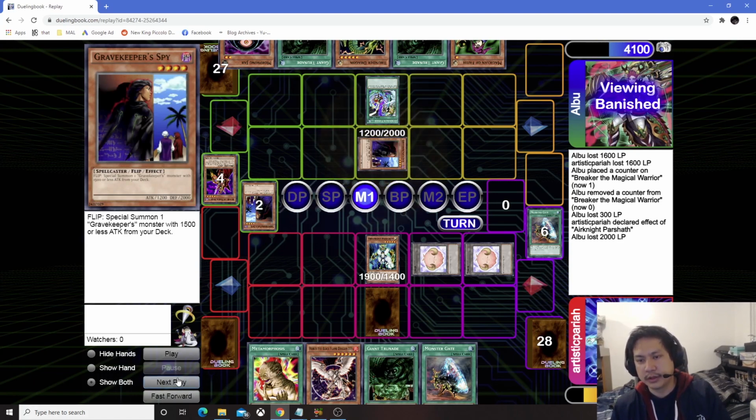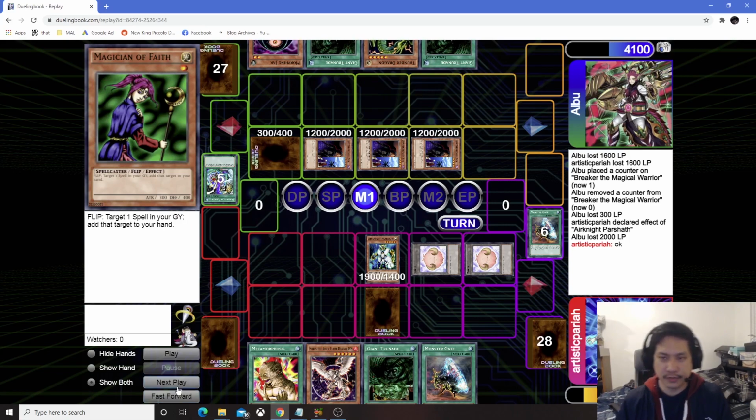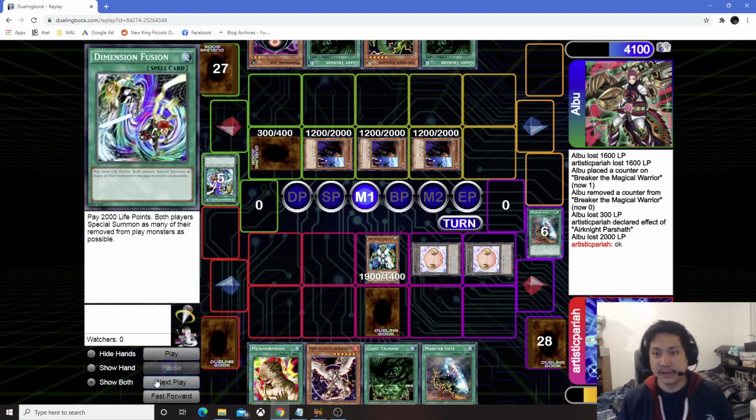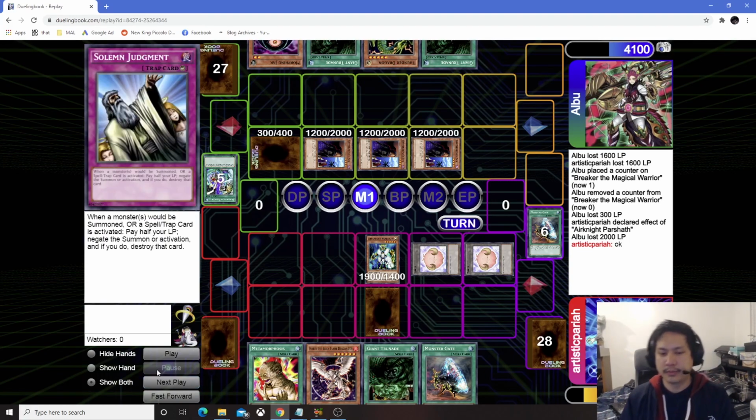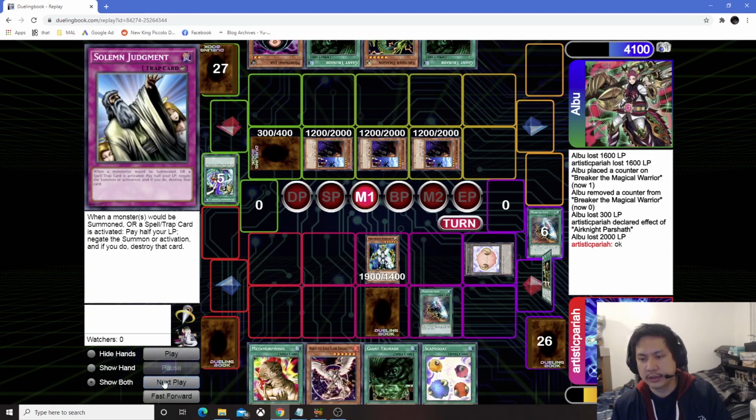So he brings out all the Gravekeeper spies, and then he sets Magician of Faith. Still keeping all his cards in hand. I still think he has cards like Heavy Storm in his hand, which is why I don't actually set more cards than I actually have. So now I contemplate this turn, and I believe I use Monster Gate here. Yeah. So I use Monster Gate here, and I bring out Horus.